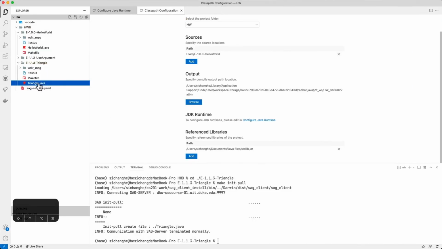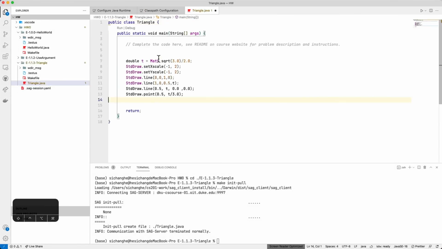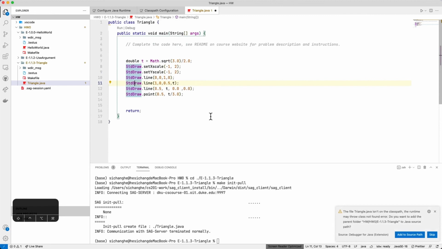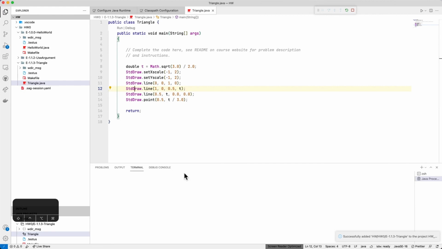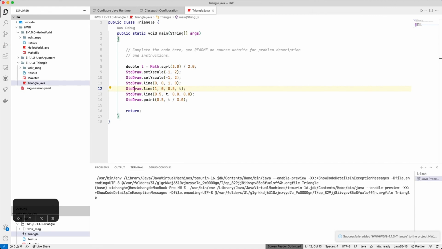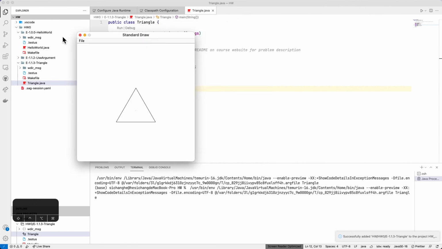And if we use triangle, and if it's using standard draw, so if we click the run here, add to source file. It will run, and it showed this triangle.